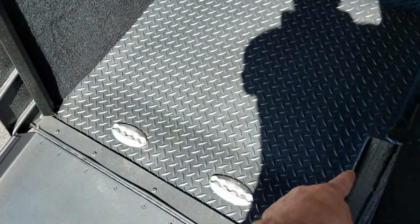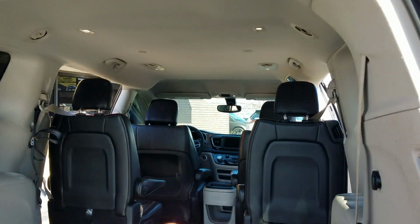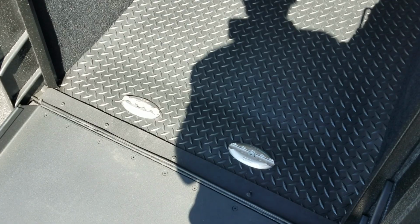800-pound weight capacity. We've got about 32 inches of width here with the ramp sets. Got about 56 inches of room coming inside the van, then right around 56 once you're inside the van. This has the extra long deep cut, and these Chryslers are about a foot longer than both the Toyota and the Dodge. So if you want a little extra length to haul a gurney or two chairs at a time, these Chryslers might be the answer for you.